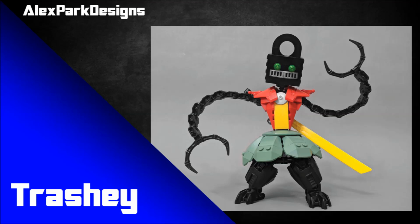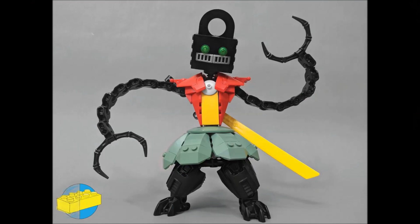Second last mock here, this is by Alex Park Designs and is called Trashy. Which is awesome, by the way. I just read the description on this. This is a Lego monster project. It's a character, creature, and monster mock inspired by kids' art. That's so cool. So it's taken art that some kids have drawn and made it into an actual Bionicle character there. That's such a cool idea.